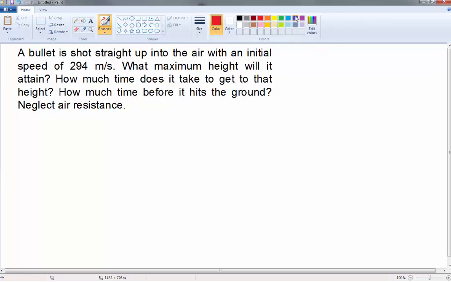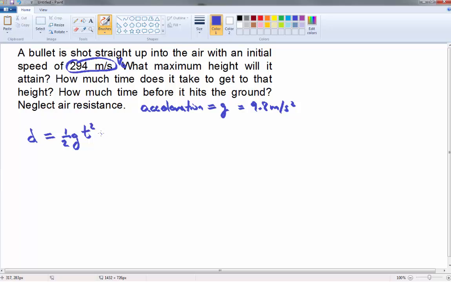It kind of hinges around the following points. First of all, the acceleration is, in this case, the gravitational acceleration or free fall acceleration, 9.8 meters per second squared. Okay, so that's stated. This right here represents the initial speed. So this would be V naught. And so we can use an equation that looks something like this. Distance to get to top is equal to 1/2 of the free fall acceleration times the time squared minus the initial speed times the time. It's actually a plus here, but in reality this is a negative acceleration. So that's one way of solving it.